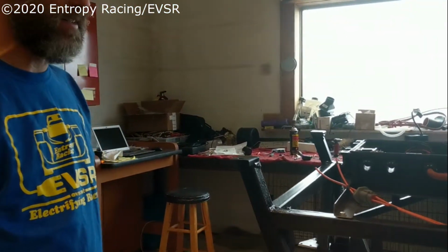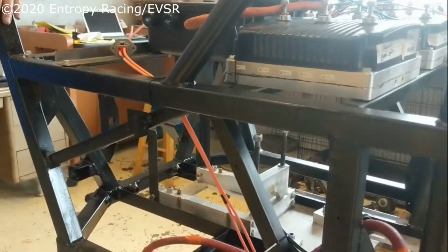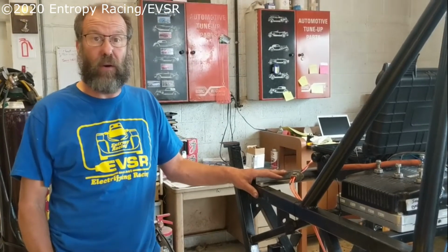Can you give us a quick tour of this new car and what's its name? We have Sparky, we have Ohm, and who is this? This is Blinky. We're always hunting for silly names, and this is the car that we plan to bring to the 12-hour Devil in the Dark in New Jersey, and also the 25-hour at Thunder Hill with NASA.